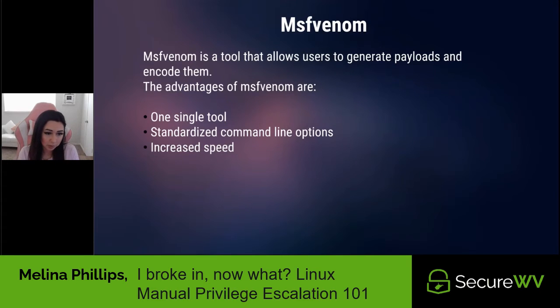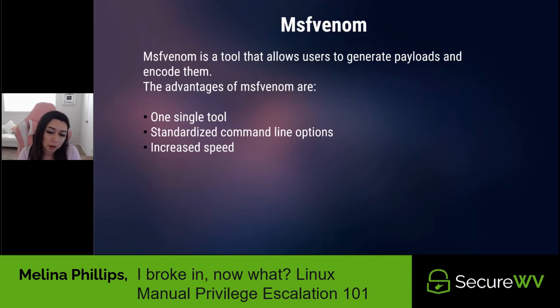MSF Venom. It's a tool that allows users to generate payloads and encode them. So the advantages of MSF Venom are it's one single tool. I remember before 2015, there were two separate tools. One of them was called MSF Payload and the other one MSF Encode. So after 2015, they just bundled it up in just one.